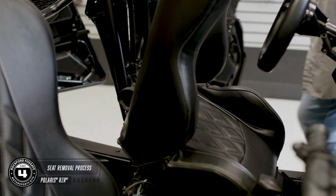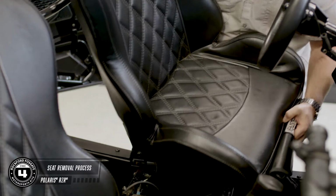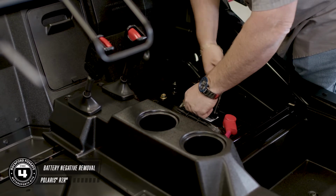But for stages 2 through 6, you want to remove all the seats, and for video clarity, that's just what we did. To remove the seat, pull up the rear latch, tilt forward, and lift. Once you've located the battery, you can disconnect the negative terminal using a 13mm socket.